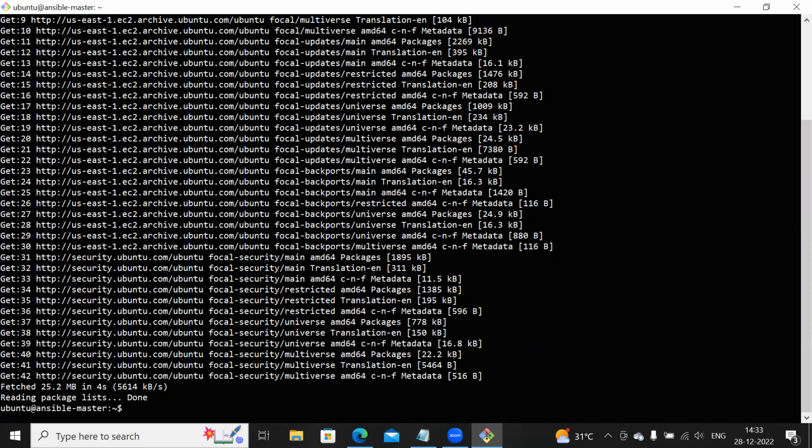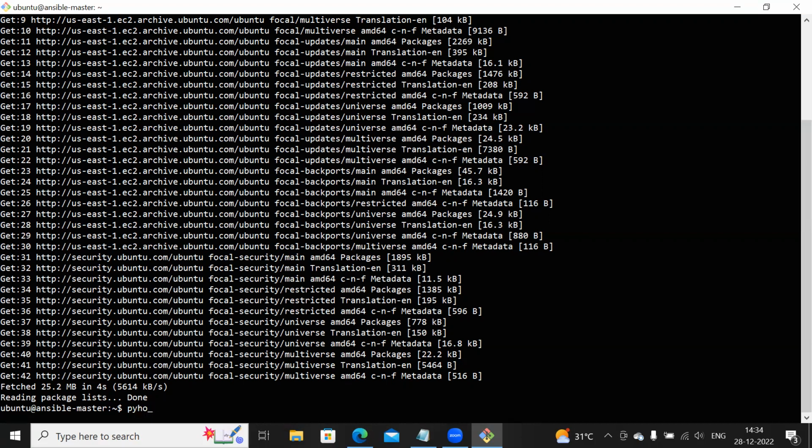So now we need to install Ansible on top of this Ubuntu, right? The basic requirement to work with Ansible is that you need Python 2.7 or above, because Ansible was written in the Python language. Since it is a dependency, you need to have Python installed in the server. Let's check whether I have Python in my virtual machine.